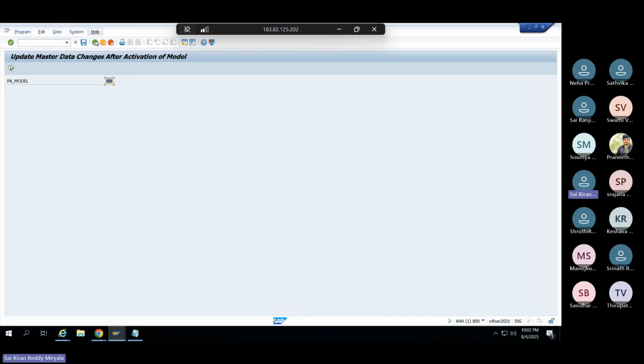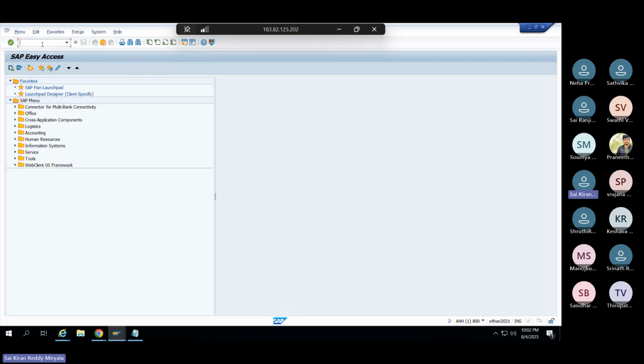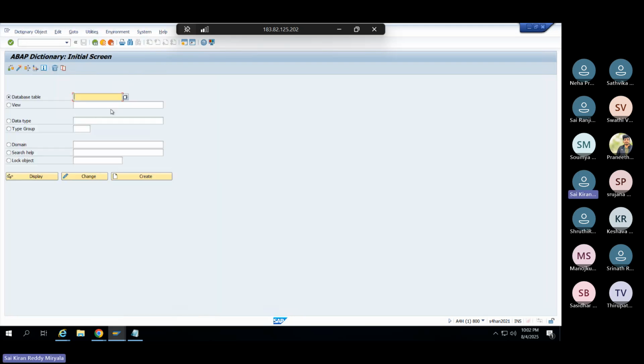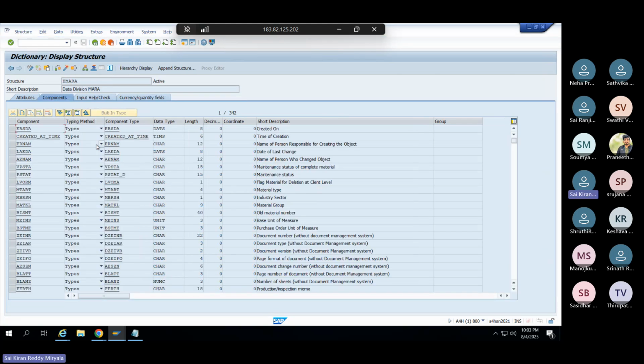It's done. To add the field in the MARA table, go to T code SE11. This is the data dictionary. Give database table MARA and click on display. Here there is an include structure, that is EMARA. Click on EMARA, and here we need to add the new field.